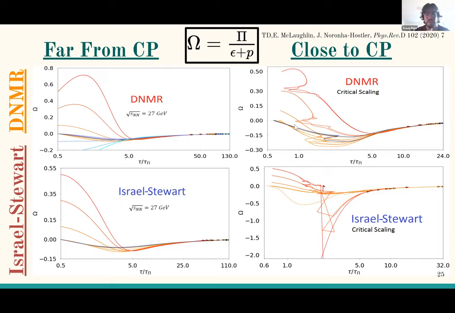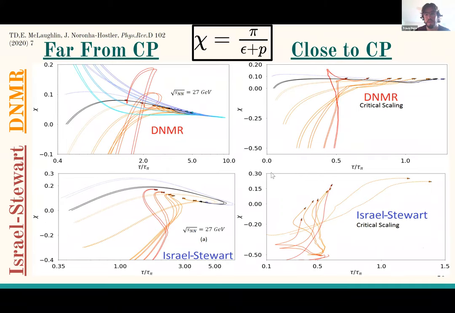So the point is that these potential attractors still kind of exist, but we kind of lose the information in the omega condition solutions, but the chi solutions might still have them.